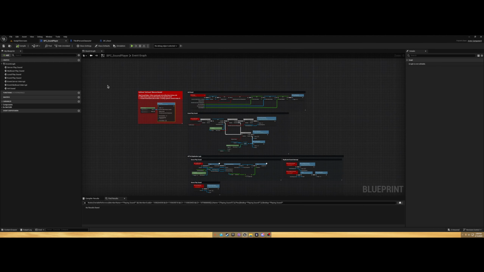Let's move on to a couple of the integration points. Okay, so for the first one, we'll do the jump example. In the third-person character or ALS or GASP or whatever you're using, you'll want to find the input action jump. And what I've got going here is I've added the component.